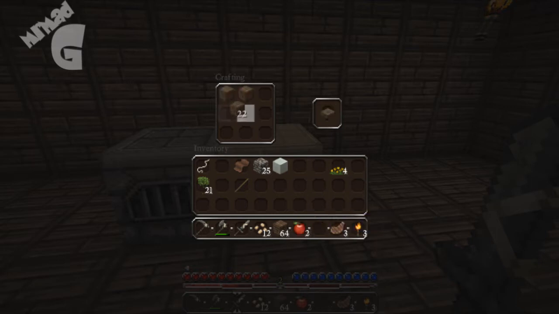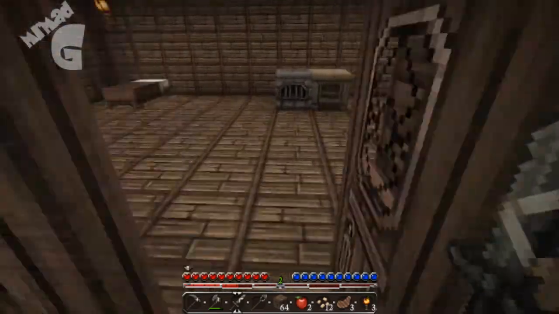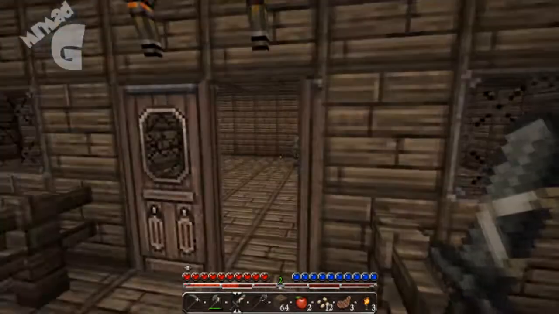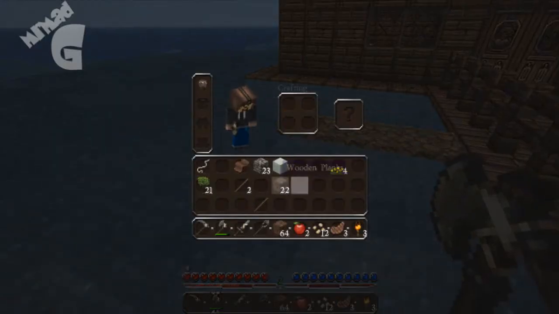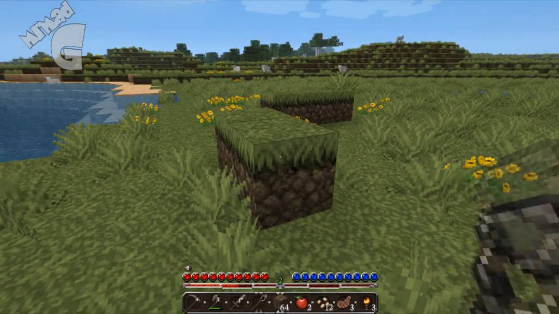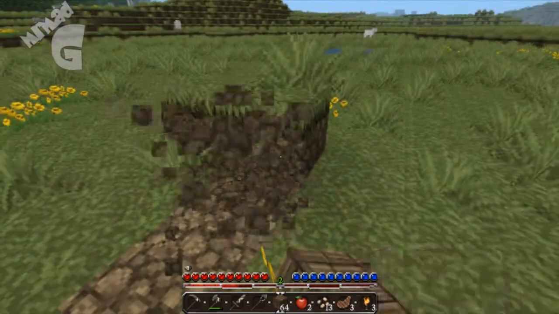Right. Oh, I need to make more sticks. Is that a hole? Yeah, that's a hole. Right. Did I just drop all my stuff? No, I mustn't have. Okay. And extend this a bit now because it's got quite a lot of... Oh, I haven't got a shovel. Got quite a lot of seeds now from smashing grass in the face.